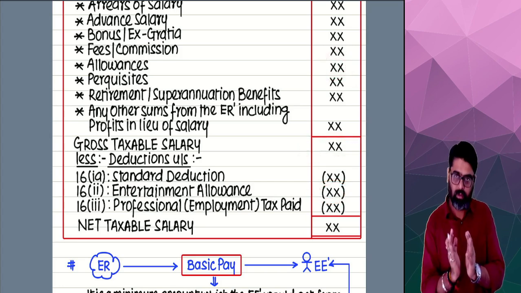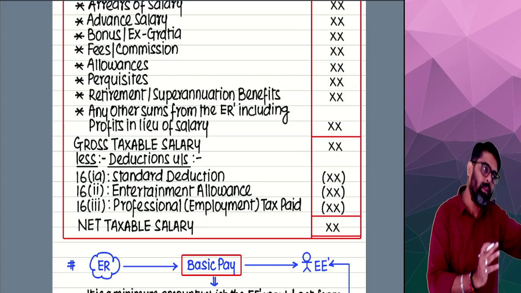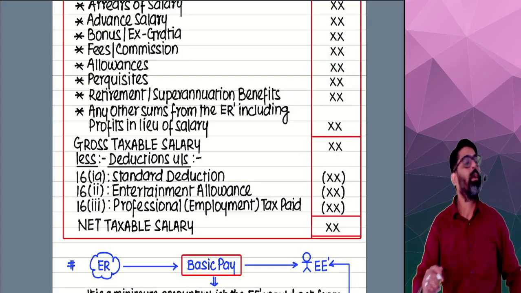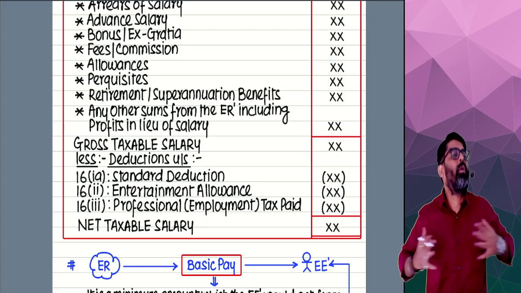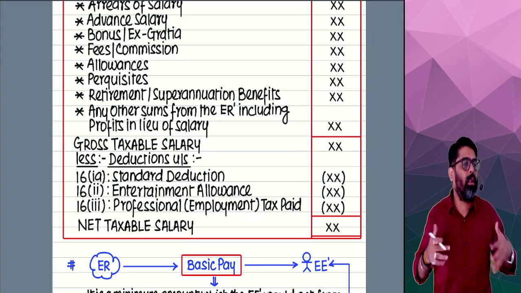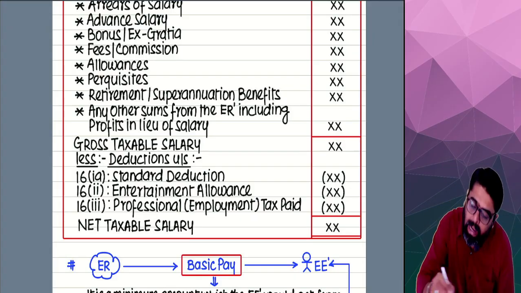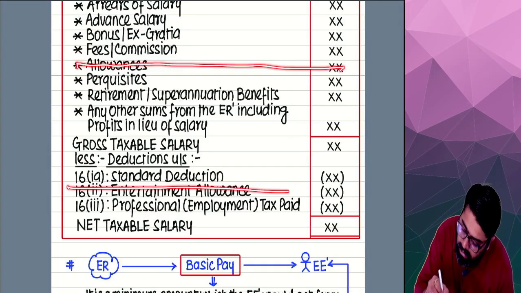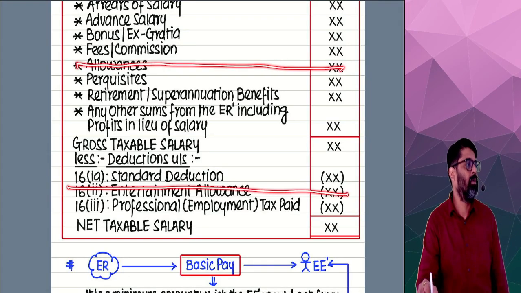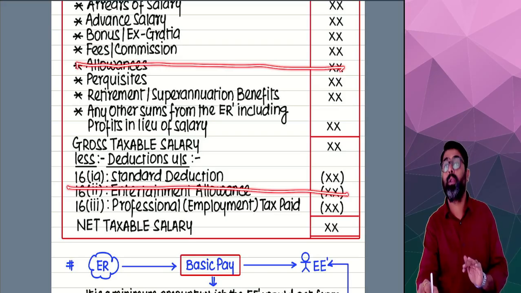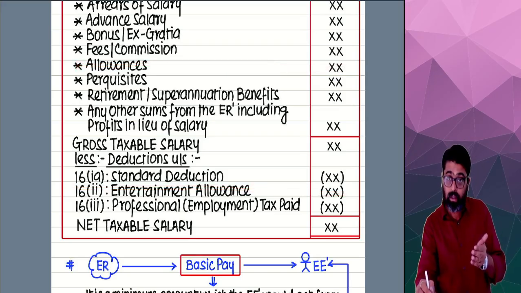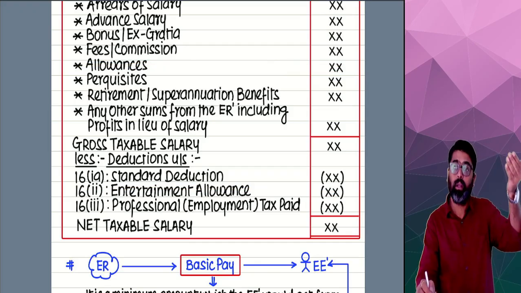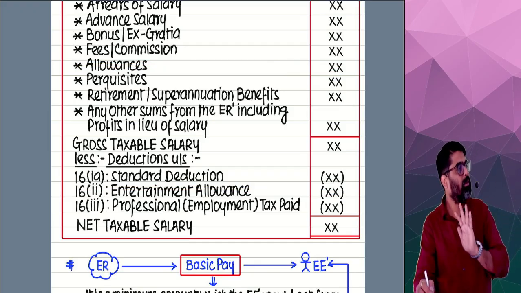You should receive it and you should show it taxable. Then you are going to get the deduction. Sir, I am not getting any entertainment allowance. So will you write any entertainment allowance here? Will you get any deduction for entertainment allowance? No. You are going to get the deduction only if you are receiving it and you have shown it taxable, only then it will be allowed as a deduction.